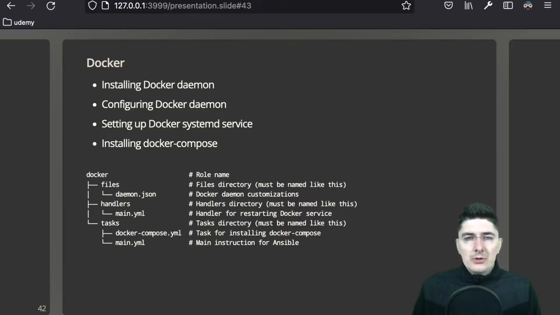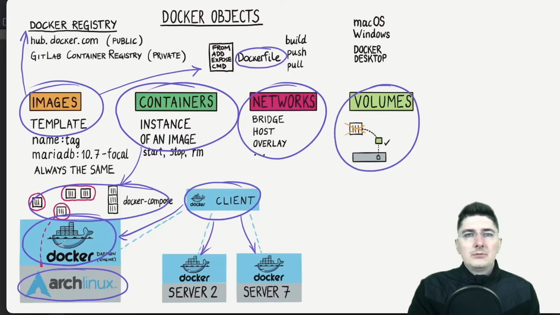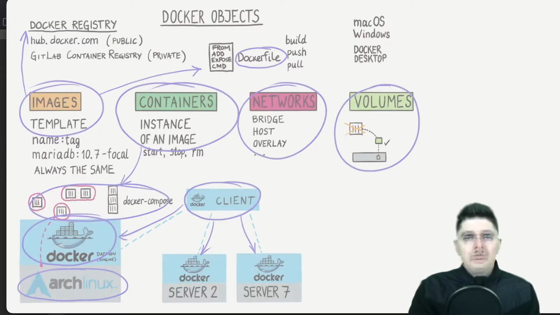We'll install Docker daemon with a custom configuration, and we'll also install Docker Compose for multi-container deployments. But before we start with that, let's see how all this Docker stuff works. So what is Docker? It's not easy to explain that in a single video, but in simple terms, it's a tool that enables you to deploy your application in a predictable manner and in a level of isolation that you define. Let's explain some basic Docker terms.